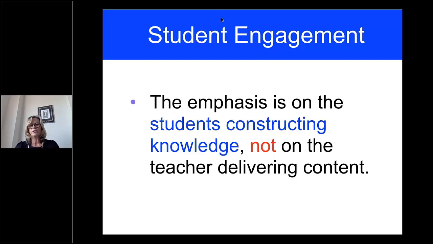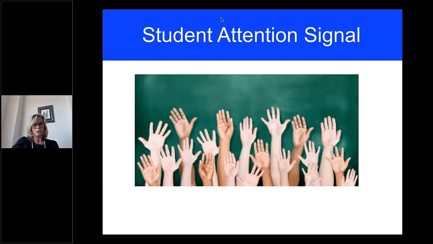So when I started today, I spoke to you about that student attention signal. And a procedure is a way of performing or affecting something and a course of action. It's setting the groundwork in our classrooms using consistent expectations for learners. There are hundreds of procedures that should be in place in a classroom. And so I will go through 5 of them. I already emphasized the first one being the quiet signal.